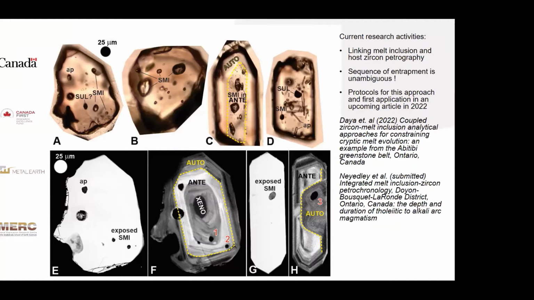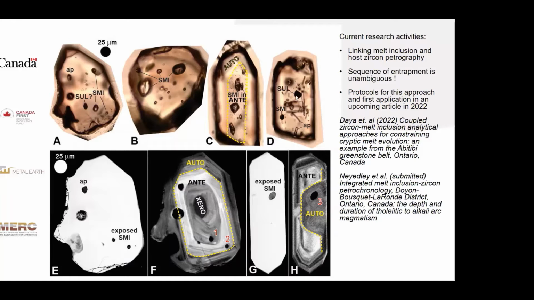unambiguous and more clear. So as you know, melt inclusions occur in relatively inert minerals that we can study that have also very important textural information that can be derived through various imaging techniques. And so these are some examples of zircons containing very nice silicate melt inclusions, as well as sulfide melt inclusions, as well as other accessory minerals like apatite that are saturated at the time of melt inclusion entrapment.